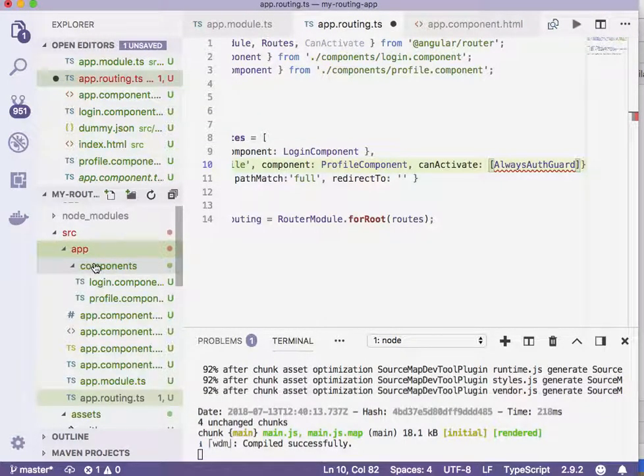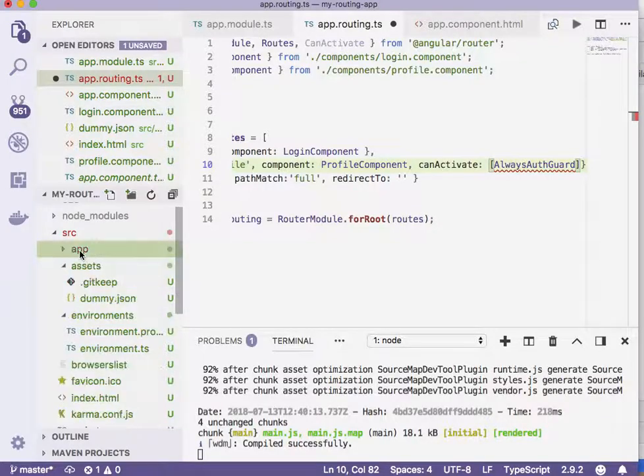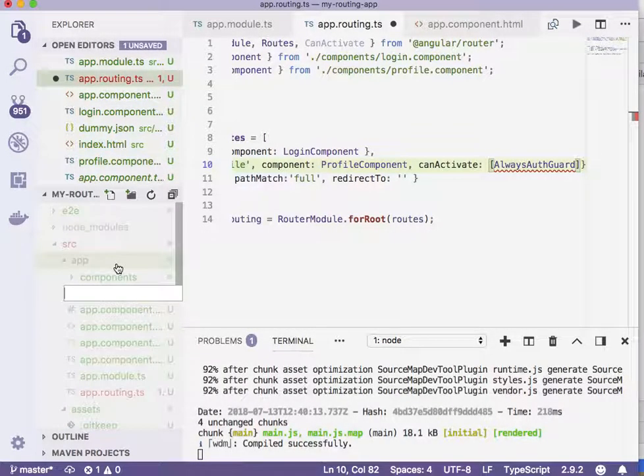So parallel to the components, I'm going to create a new folder, call it services, and this is where I'm going to create a new guard.